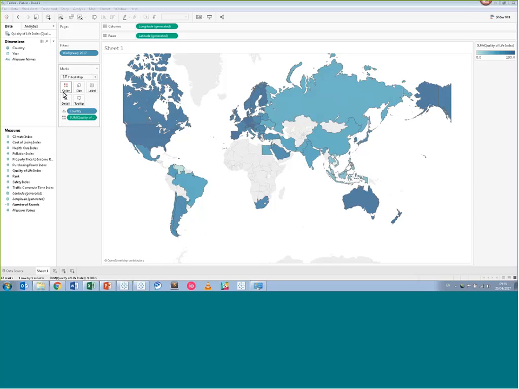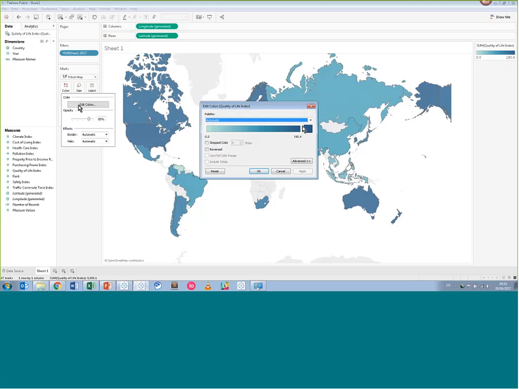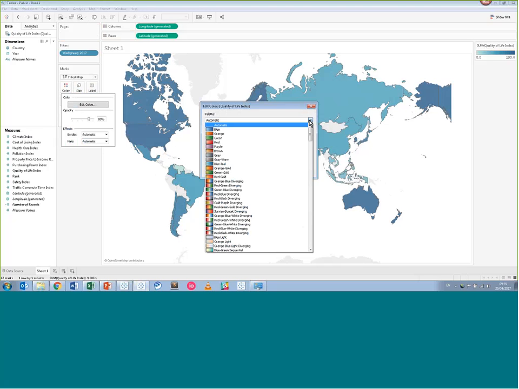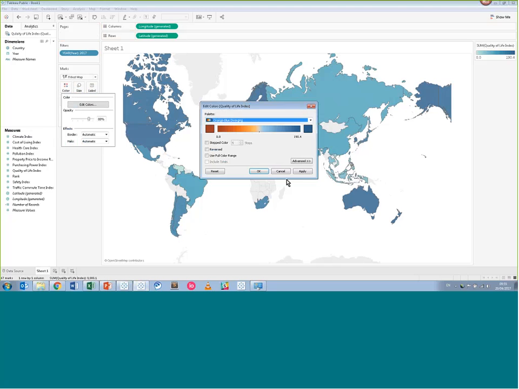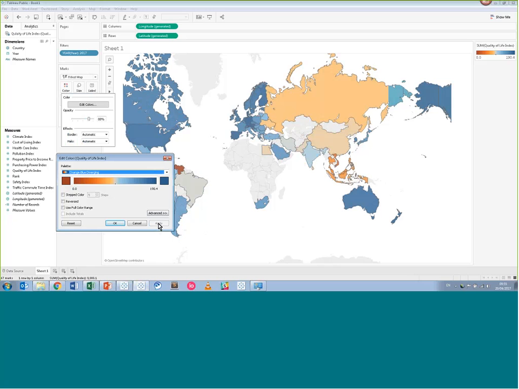So if I wanted to change the field I'm showing on color, I could, for instance, drag a different field and drag and drop it over the color tile, which will change the colors. I can also click on the color tile and edit the colors that are displayed. So I'm going to go from the automatic blue scale to, let's go blue-orange diverging. And I'll click apply to see what this will look like.